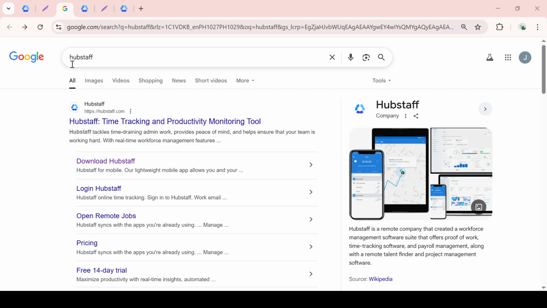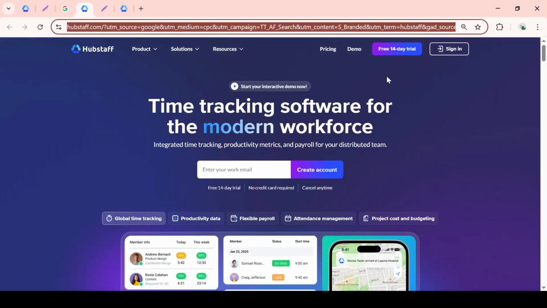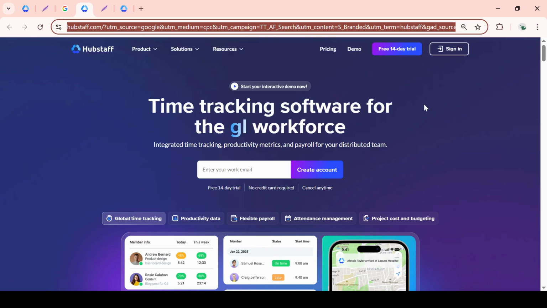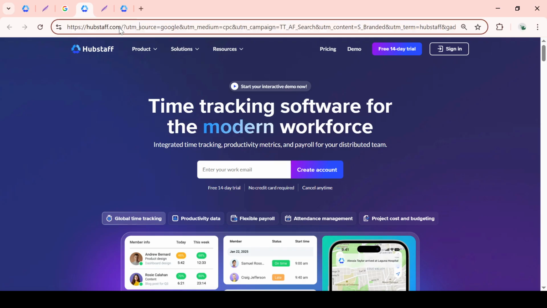Signing up for Hubstaff is straightforward. You'll need to click on the Sign Up button, usually prominently displayed on their homepage. If you're new to the site, you'll have the option to create an account using your email address or by linking an existing Google account. This flexibility makes it easy to choose what works best for you. Follow the simple prompts provided to set up your account. Don't worry, Hubstaff makes this process as user-friendly as possible.